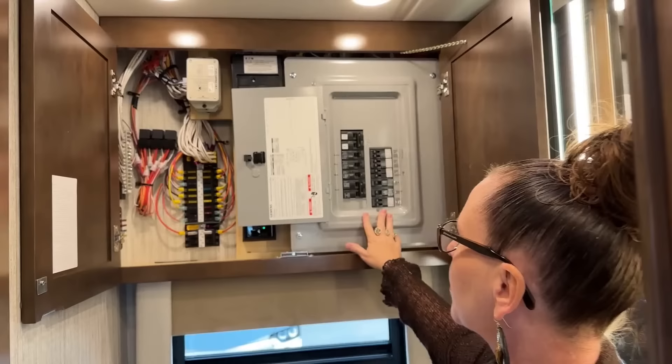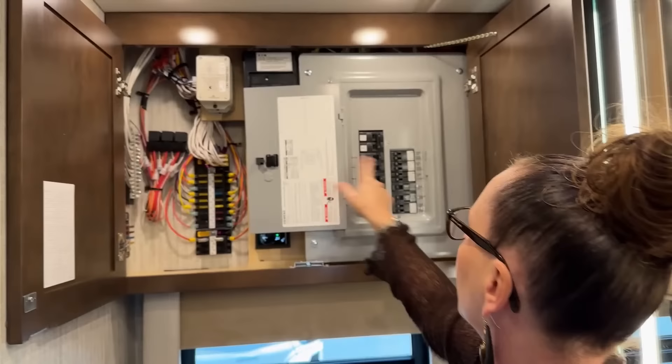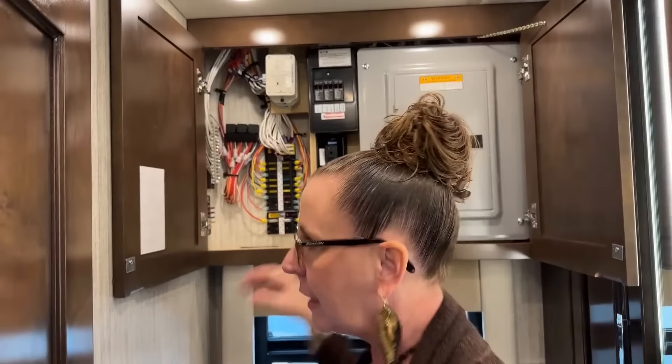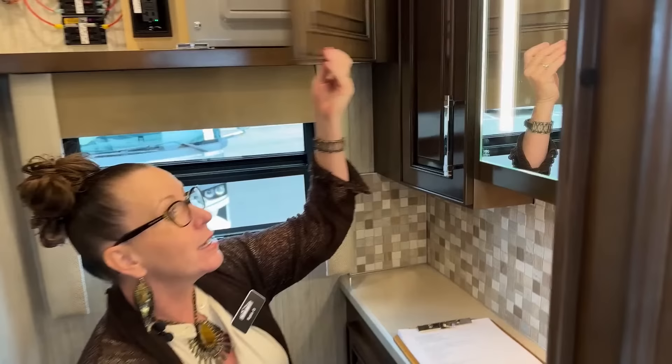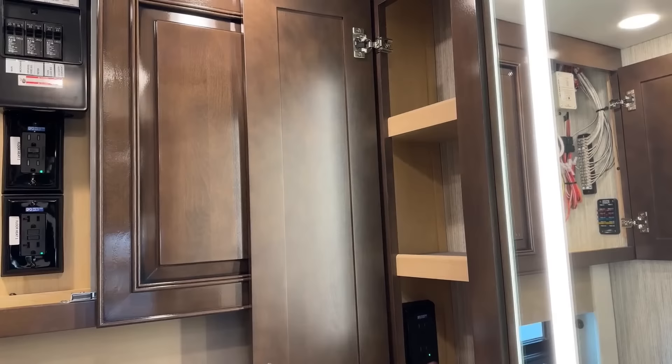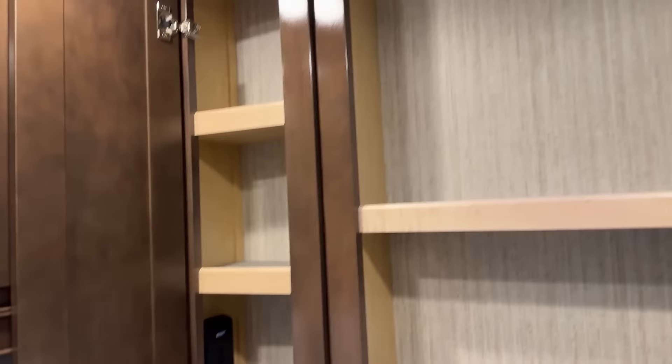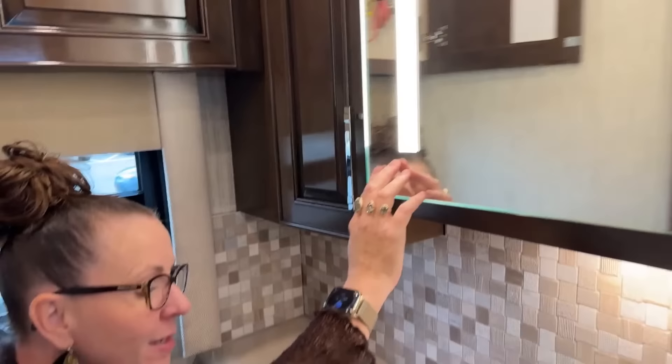All of our breaker systems are really clearly labeled — they're right next to it on a nice printed piece of tape next to each side. Newmar does a fantastic job in the wiring of this coach. They always strive to change things and listen to the population. They moved the outlet into this cabinet, which is such a great thing. You have all of your space in here for hairspray and all of your lotions — a great place to get ready in the morning.